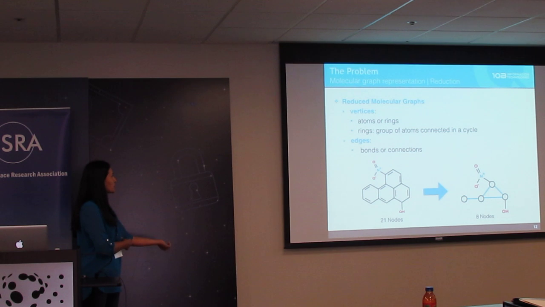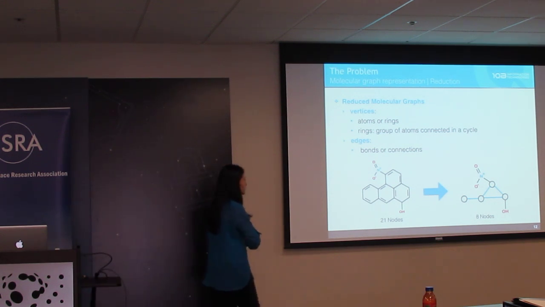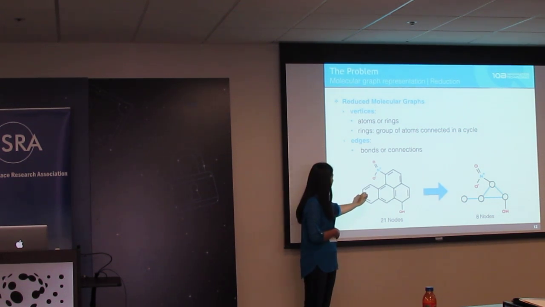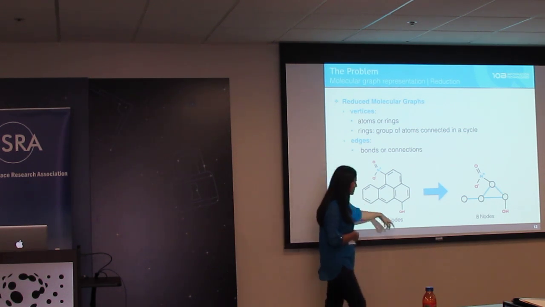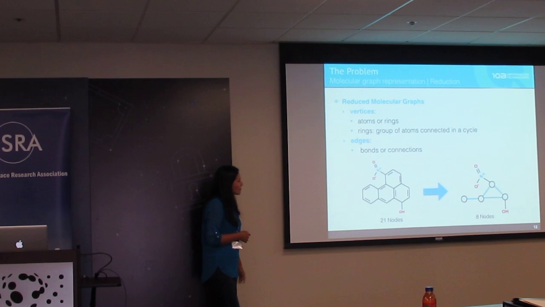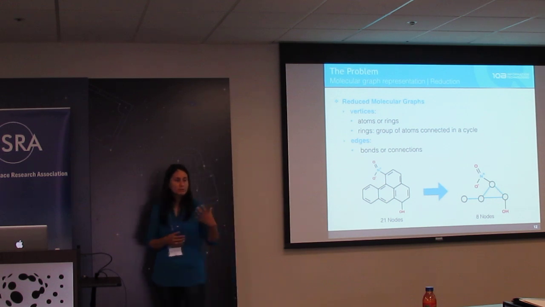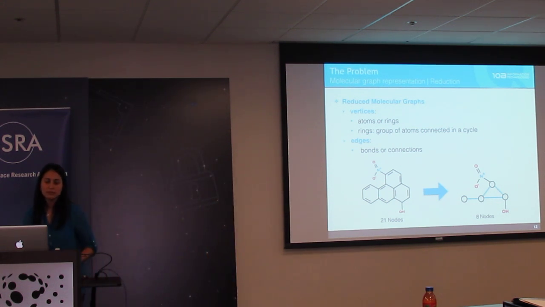So what we do in this case, we take advantage of the structure of the graph. We compress these cycles of nodes, and these 6 atoms become just one node. And then we do the same with every cycle in a molecule. We keep the information of the original atoms, because we need to recover this metric after we have computed the similarity. So in this case, we go from a graph of size 21 to a graph of size 8.